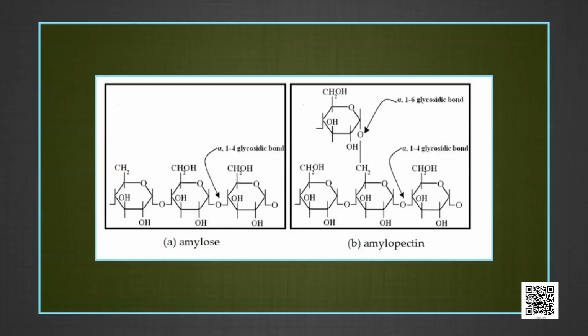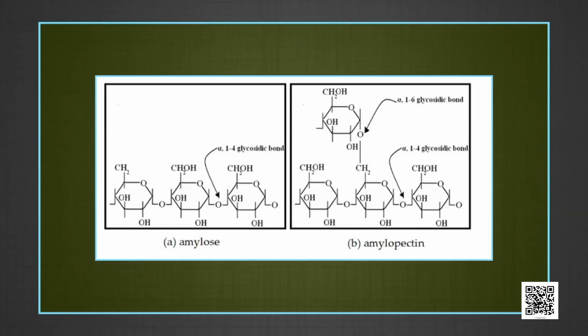The starch is divided into two categories, amylose and amylopectin. The difference between both is just the bonding pattern. In amylose, the bonding is alpha 1,4. Now you can say that the alpha form, which has the OH group on the below side of the ring, is bonded to another carbon from a different monosaccharide, and the bond formed is between the first and the fourth carbon, that is a 1,4 glycosidic bond.